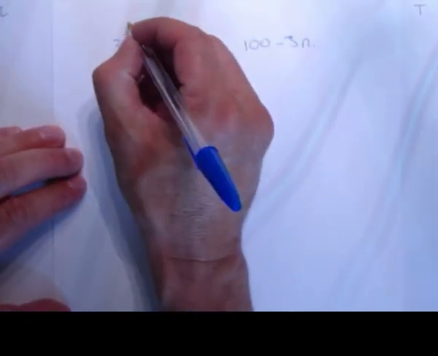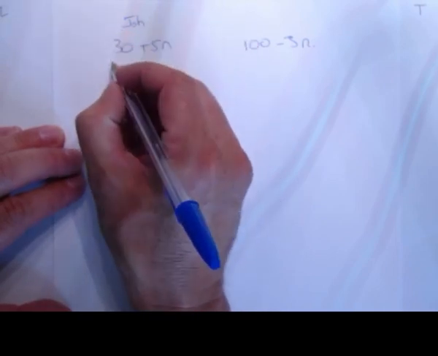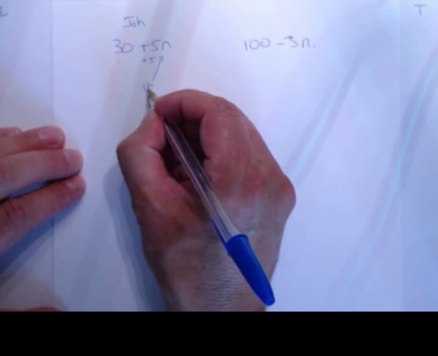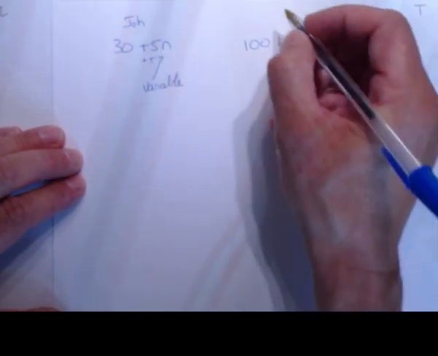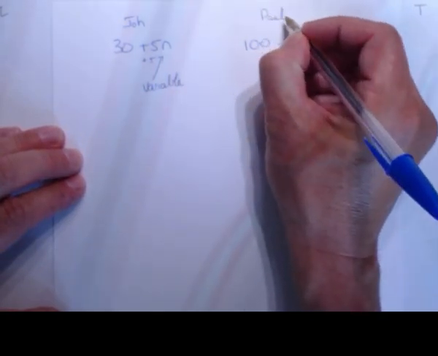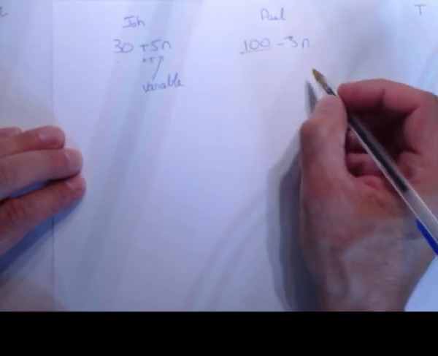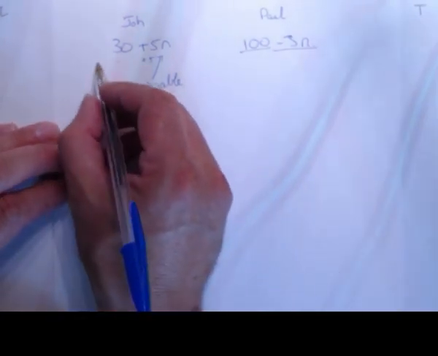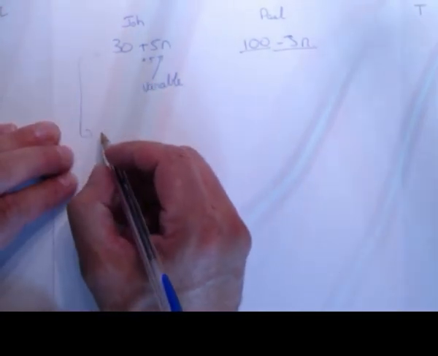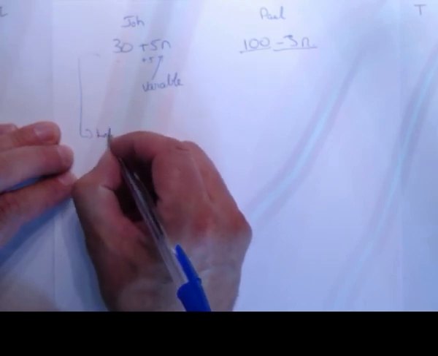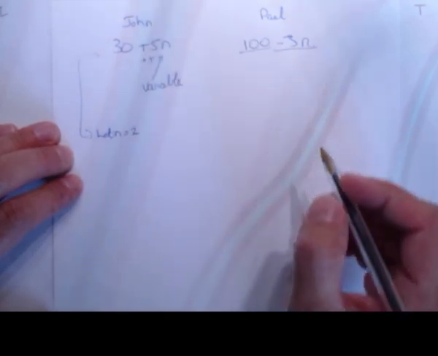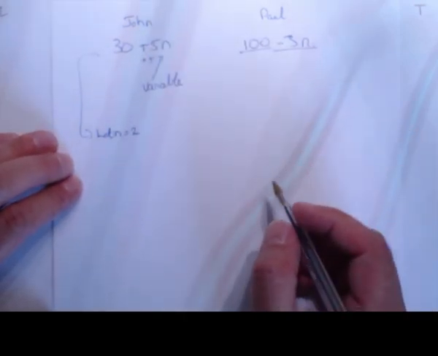So yesterday we imagined that a person, John, had €30 and gained €5 every day for an unknown or variable number of days. We had a second person, Paul, who started with €100 and lost €3 every day for an unknown or variable number of days. What we did then was we checked one of those days. So we imagined that we let n equal 2. So after 2 days, we wanted to know how much money John and how much money Paul had.